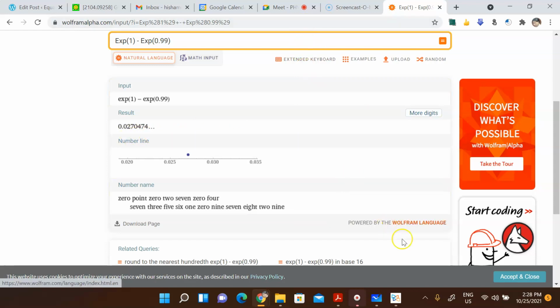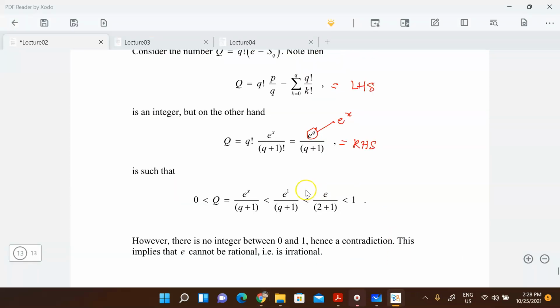So going back to the lecture notes, whatever this number is, it's going to be less than e to the power of 1 divided by q plus 1. Remember that you stop at some specified q, which is quite high in the expansion, but that is at the denominator, so this will be less than e over 2 plus 1. We know that this error term is going to be greater than 0. From this you can evaluate that it is less than 1. Remember that e is actually 2.73 something, and then divide by 3, that's less than 1.